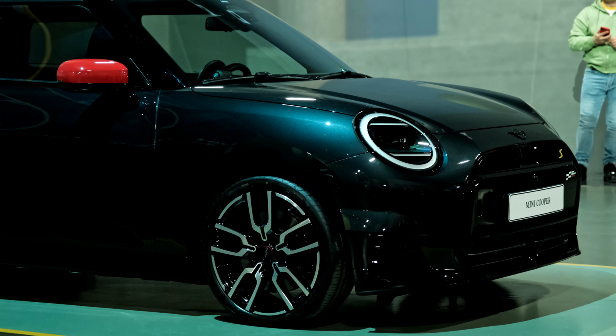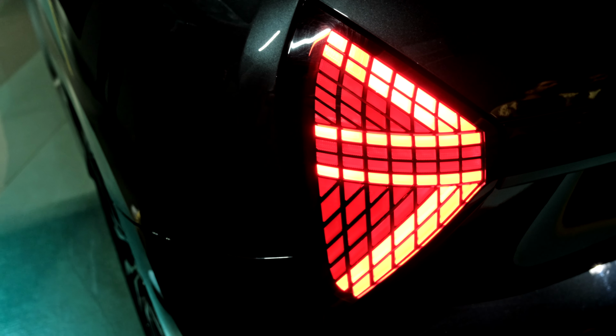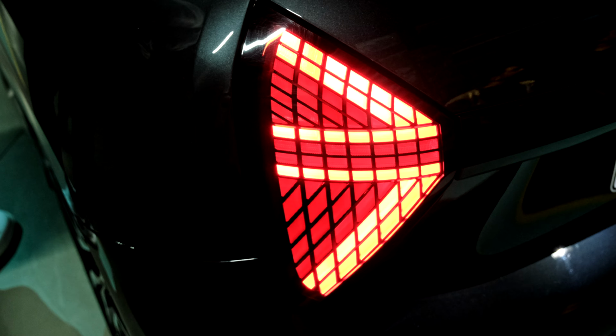The electric Mini will feature the new flush door handles like you've seen on the very latest BMWs, but no plastic cladding around the wheels. Spy photos of the refreshed ICE Mini show it retaining the more traditional door handles and the bolt-on over fenders of the current model, although it does get the new rear light design.